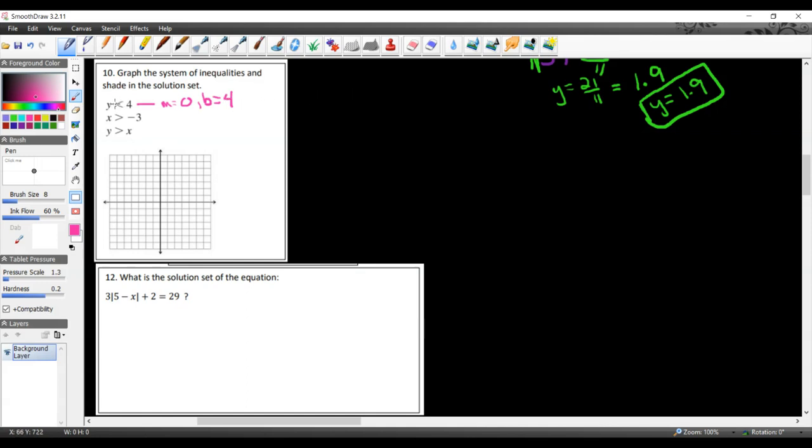And I also see that on the inequality, there is no equal sign. So right here, there's no equal sign. That means it's going to be dashed. Okay, so I'm going to write those things here. It's going to be dashed. And since it's less than, so less, it's going to be below or down. We're going to shade down.